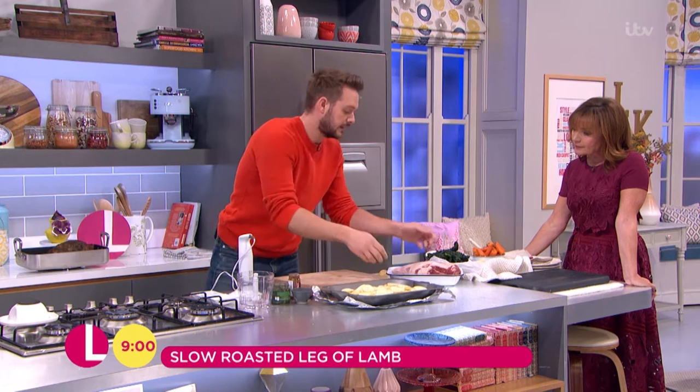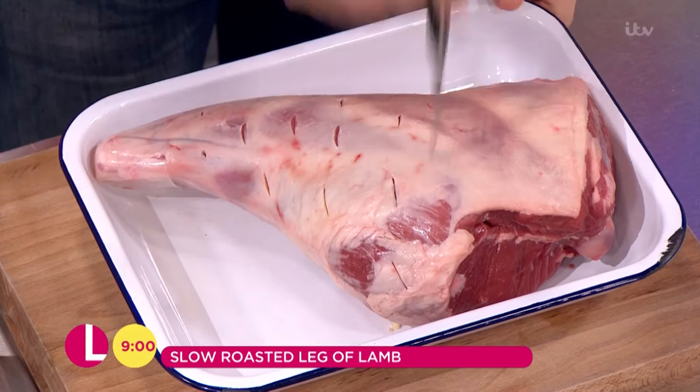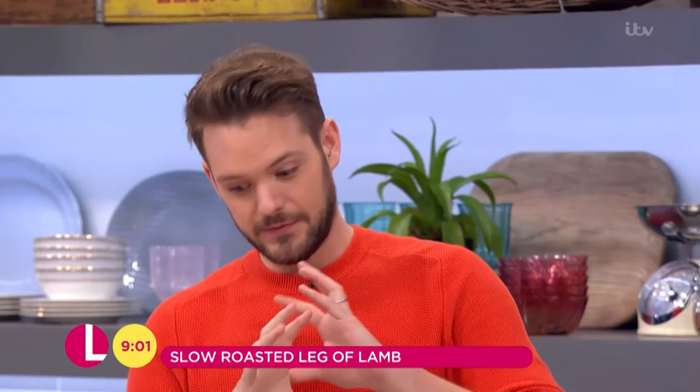And then for the lamb itself — my lamb leg here, this is about one and a half kilos, so again between six and ten pounds a kilo, fairly cheap for meat. I've stabbed half of the lamb quite deeply, so take your rage out on this. If you're feeling a bit angry, just stab a lamb leg like that. And then I'm going to marinate this with a really punchy, gutsy, flavourful marinade — it's gorgeous.